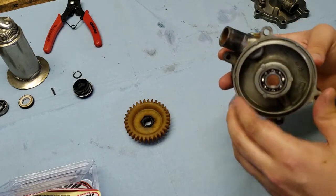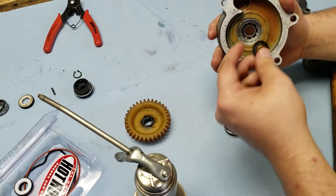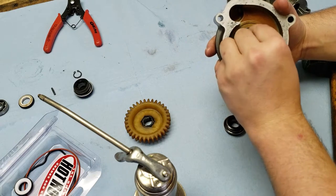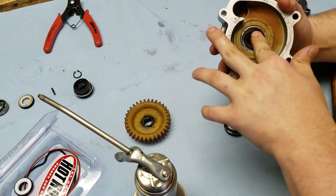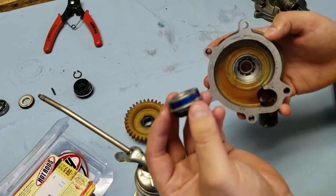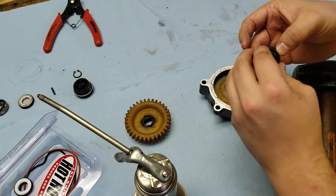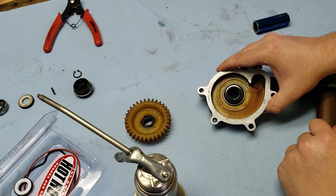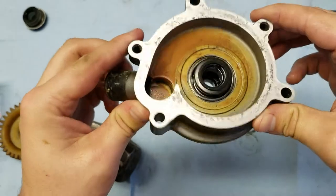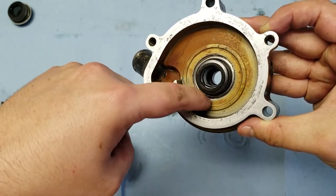The bearing still moves, which is good. Put a little bit of lube on the inside of the bearing. Next is the oil seal — apparently mine did not have one originally — it sits on the outside of the bearing. Make sure the lettering faces outward and toward you, then get it installed in the middle and gently tap it all the way in with a socket, keeping it square. Next is the water pump seal: the side with the blue goes on the inside of the water pump. Find a socket that rides just on the outside of the seal so you don't damage it while pressing it in. After several good hits, the seal is installed with the lip perfectly flush on the inside diameter.